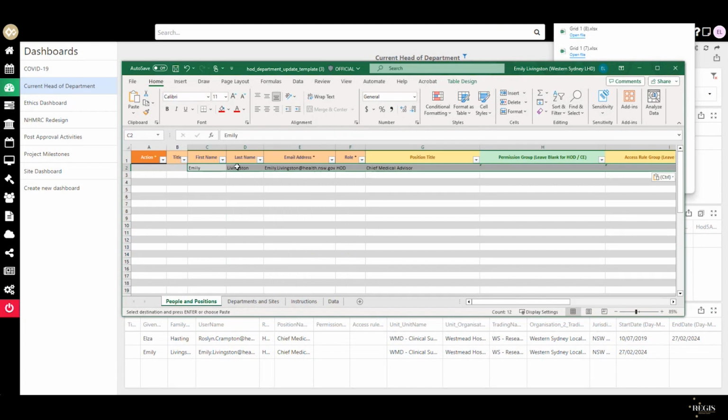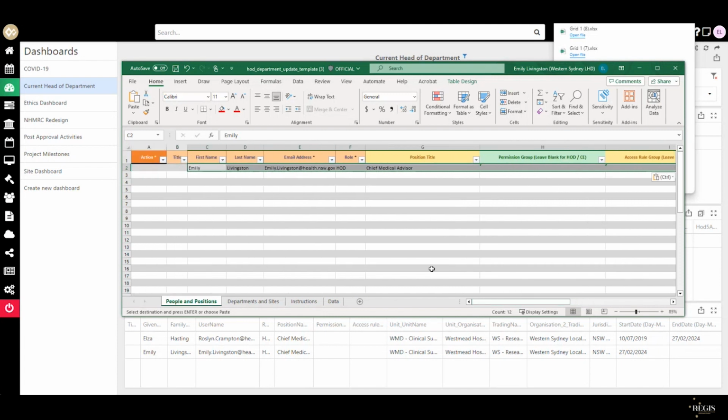And so in these fields, you'll find that you have things that are starred. So anything with the asterisks is required information. And as you can see, when you're pulling data from REGIS and you're copying over, you'll find that those columns that are required are already filled out. And along with that, you will find these two blank columns. So these permissions groups and the access rule groups are actually internal fields that are required for REGIS, so at the back end of things. And so you won't be required to fill these out. However, they are required for the script to run correctly.